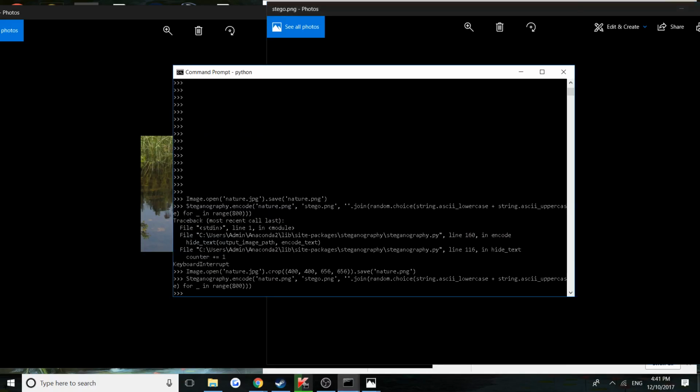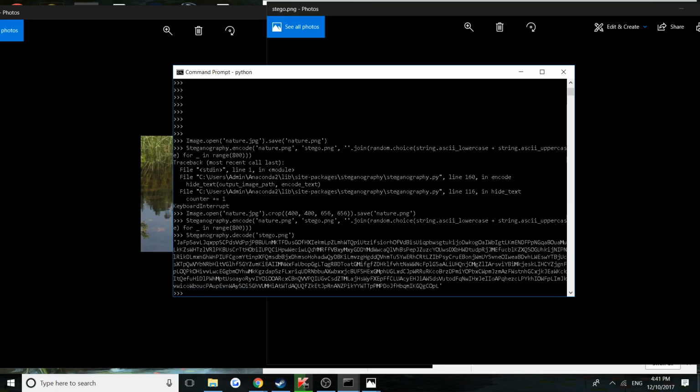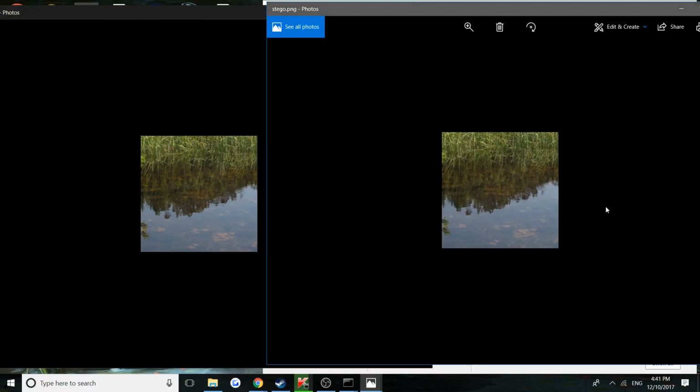But if we run it through our steganography library code, we see this string of letters, which I generated randomly and encoded it with before making this video. Now the big question is, can we use software to analyze whether or not a secret message was hidden? And the answer is yes, that's what steganalysis is.